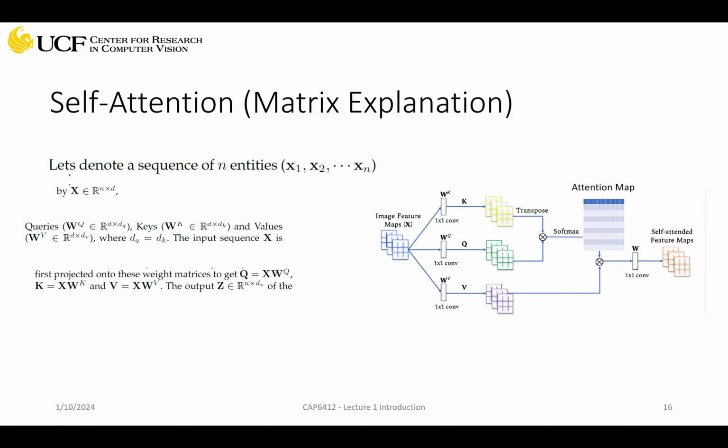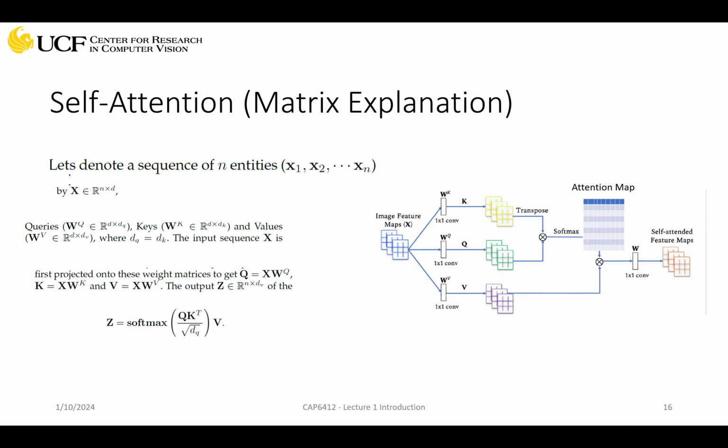So for the input sequence X, we take X, multiply by WK, and get K. Take X, multiply by WV, and we get V. Then we want to come up with Z, which is the output here. The way we do that is Q, K transpose, divided by the square root of the dimension DQ, then softmax, then multiply with V. That becomes Z. That's the way to write the equations in matrix form, or we can explain it in terms of 1x1 convolution, but they are the same.